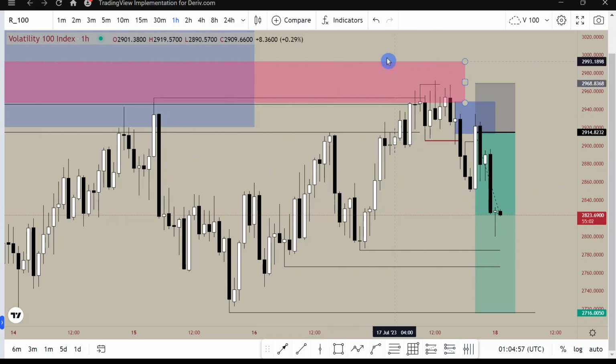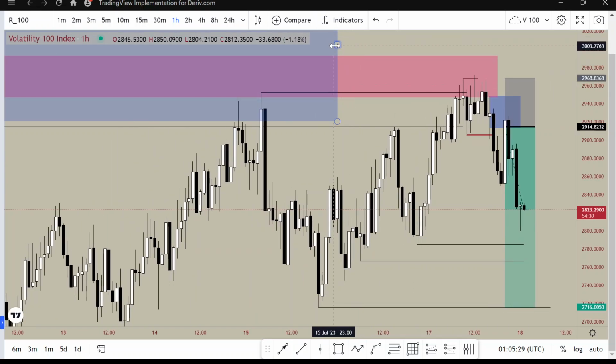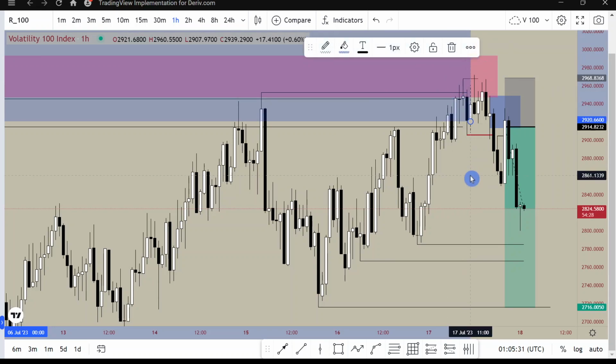So price comes back into the zone one more time, and what it does is sweep this high. So this previous high that tapped into the zone has been swept one more time. So that's buy side liquidity. Anybody that sold here, that had stop loss there, that didn't take profit or partials, has been taken out. So if buy side liquidity has been taken out, we should anticipate price attacking the opposing liquidity, that's sell side liquidity, right? So as price took that high into the 1 hour order block one more time, also inside an overall daily bearish order block, I was looking for what?